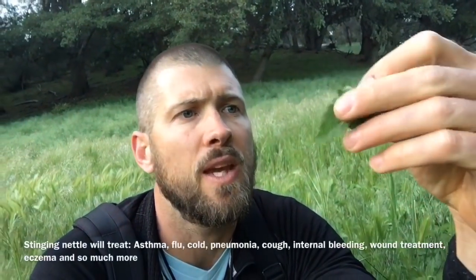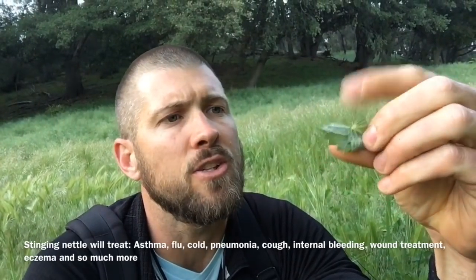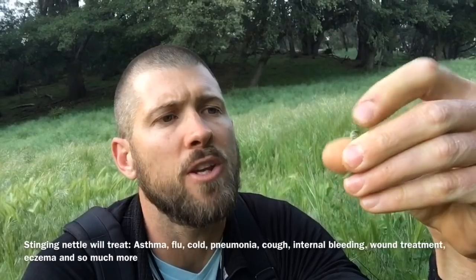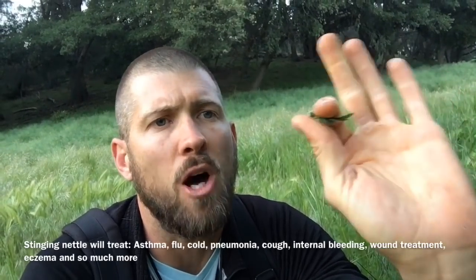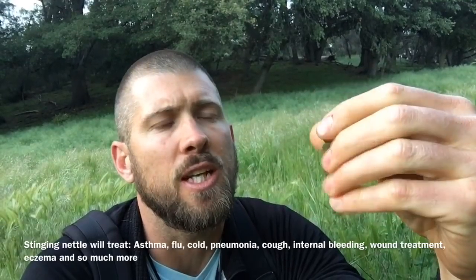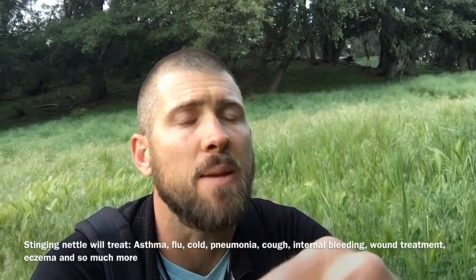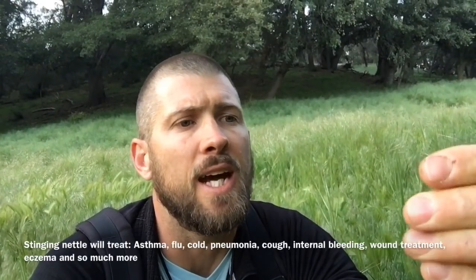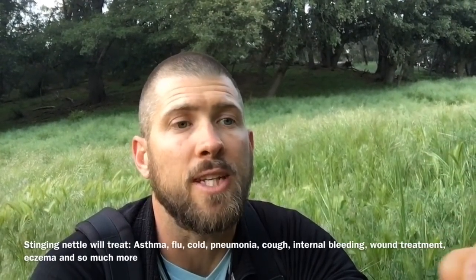They tend to get a little bit rubbery and slightly more on the bitter side as they get older and larger, but I still eat them. So if you take the leaf and you scrunch it up in a little ball, now I don't find that I get bothered at all when I'm using the palm of my hand because it's pretty calloused. But if I brush the leaf, or in particular the stem, up against a softer part of my body, then I do find that I do get the sting.